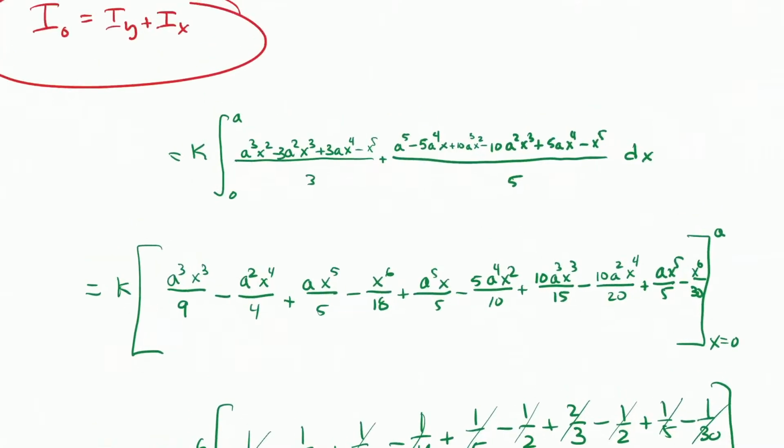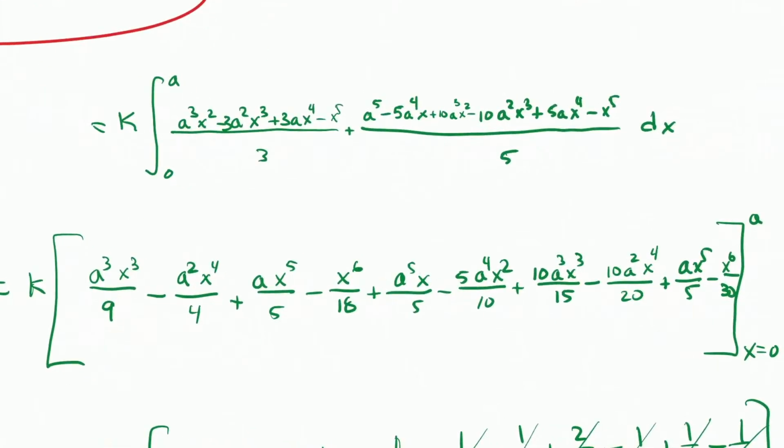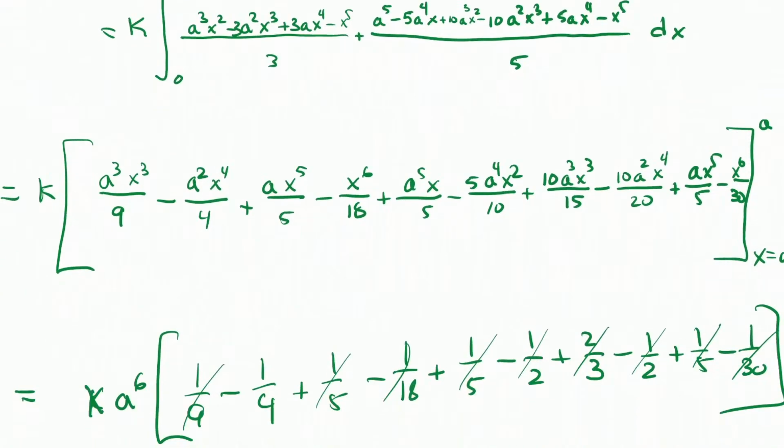I really was scared at this point that I would get something wrong, but I've already got independent verification that my answer was correct. By the way, at this point, notice that when you plug a into here, you're going to have a to the sixth, a to the sixth, a to the sixth. Every one of these is a to the sixth. And so I just was like, I don't care about the a to the sixth. All I care about are all those fractions, the coefficients. And so I've got those here.